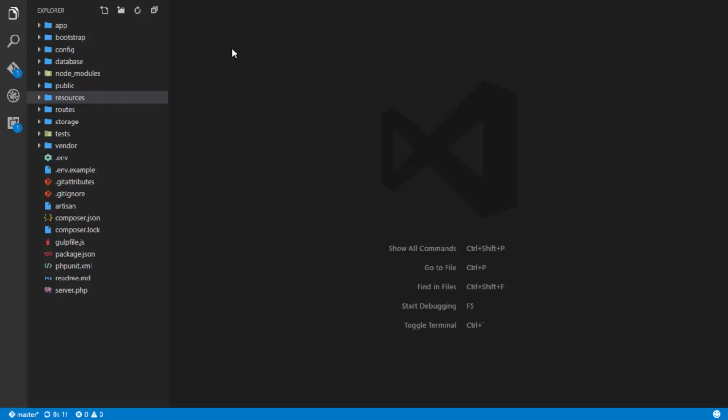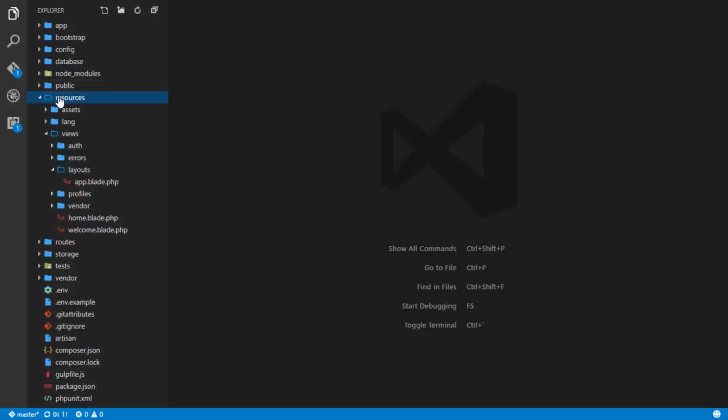Okay guys, so one last piece of the puzzle for us to be able to broadcast our notifications in real time is actually listening to the events that are broadcast from Pusher to our front end. So we're going to be using Echo and Vue.js for this. So it seems like we're going to need another view component.